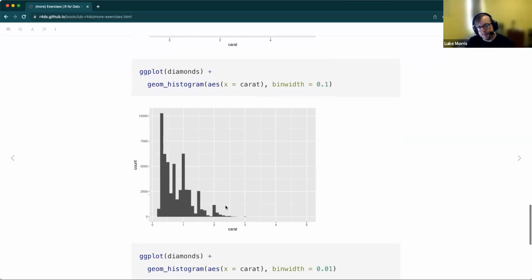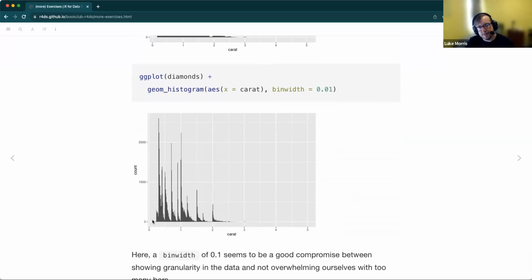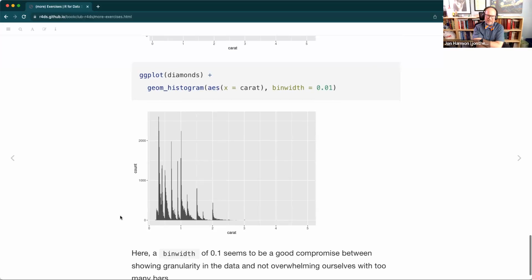But if we make it a 10th, we get a better picture of what we're actually seeing in the data. But when I brought it to 100th, yes, that's a lot more detail, but it is so overwhelming that it almost hurts your eyes to look at. You also have a lot of spike and then trough and then spike and then trough. And those are just random differences, probably, not real differences in the distribution.